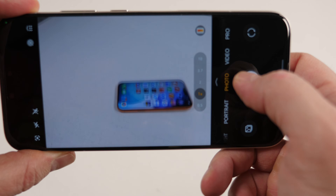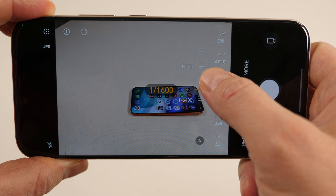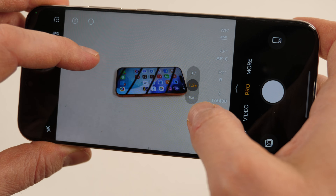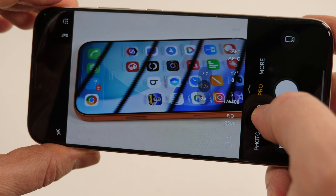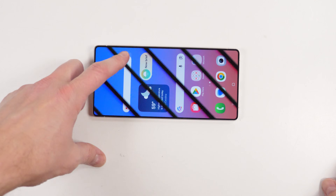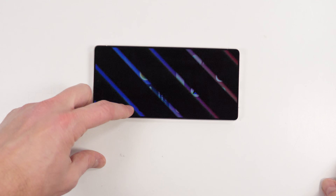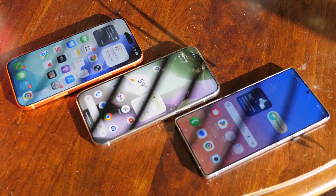If you want to see this effect for yourself, grab a phone that allows you to adjust the shutter speed on the camera and set it as close to 1/6400th as possible. This makes the shutter fast enough to very clearly catch the effect, and it's one of the many tools I use on this channel to help find the flicker rate of phones I review. This is important to know because it helps make it easier to understand why Apple's method is not only different from Google and Samsung's, but also why it's superior and yet not enough to fully solve the OLED flickering problem.